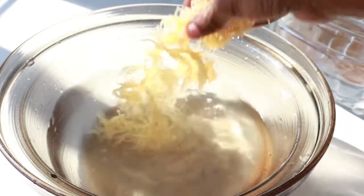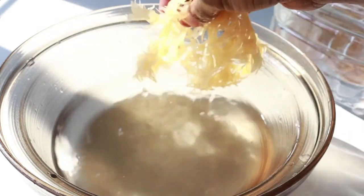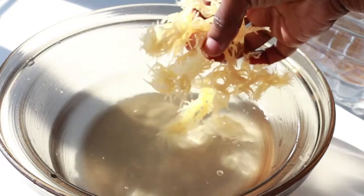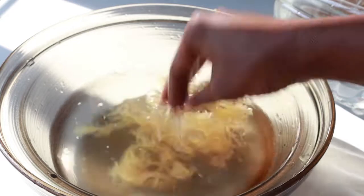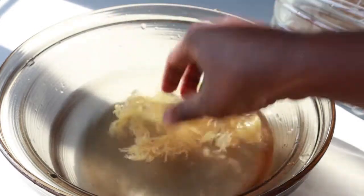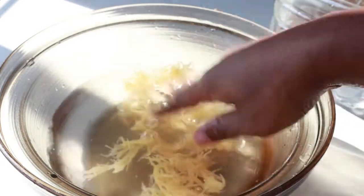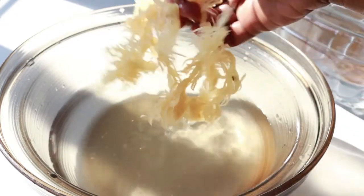So this is literally five minutes ago. This CMOS has been in the water for five minutes — do you see how quickly it expands? So if your CMOS is not expanding, we've got a serious problem, because it absorbs water so quickly when it's back in its natural environment. So I'm soaking this for a good hour just to make sure it's expanded enough for me to get into all the twists and turns and get all the impurities out. Then I'll continue with the process and let you know what to do thereafter.